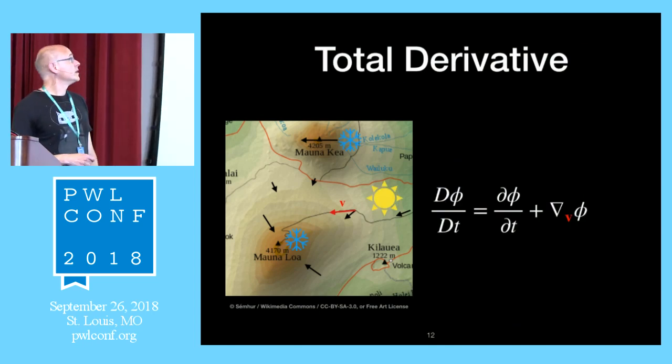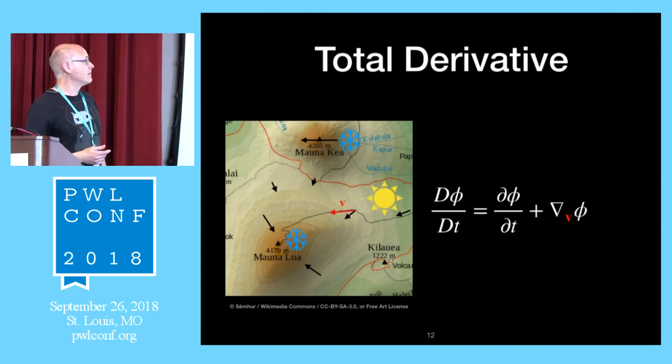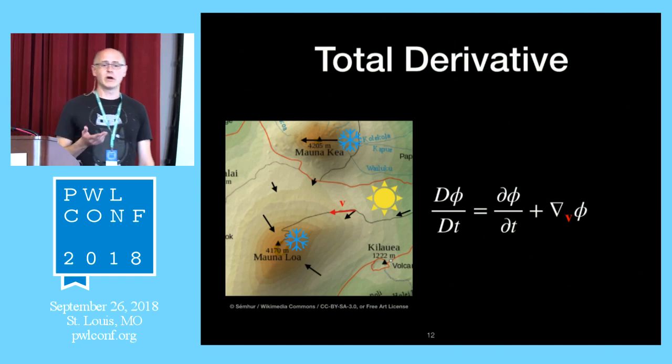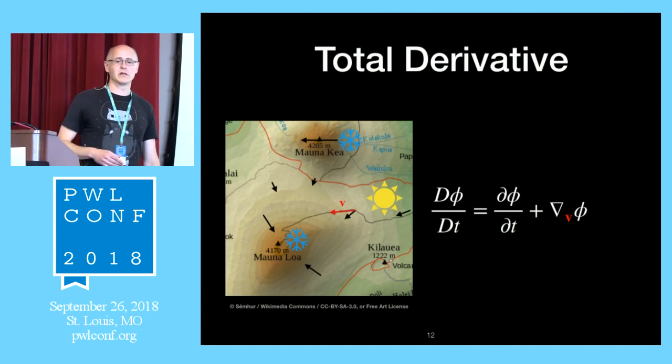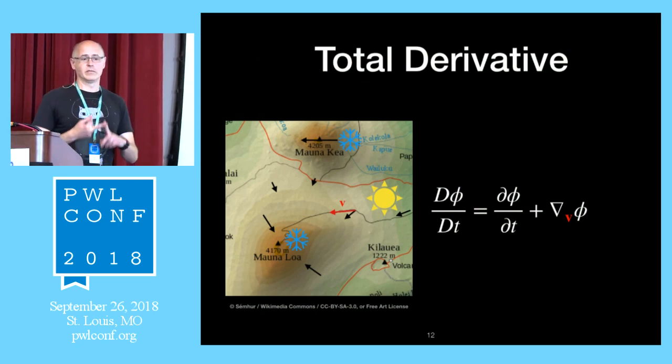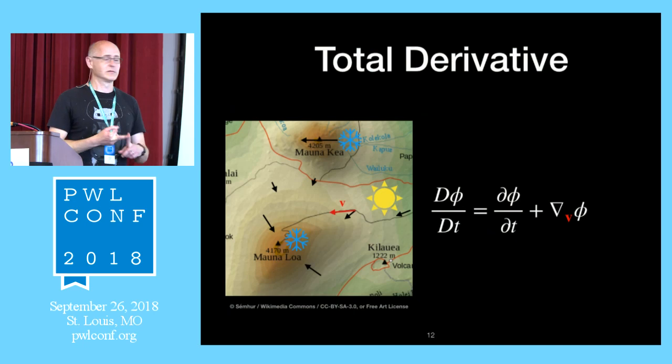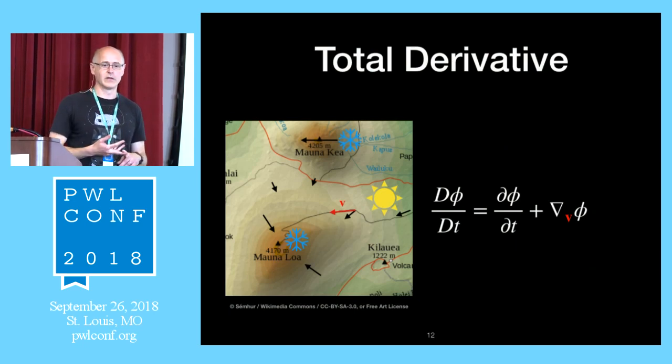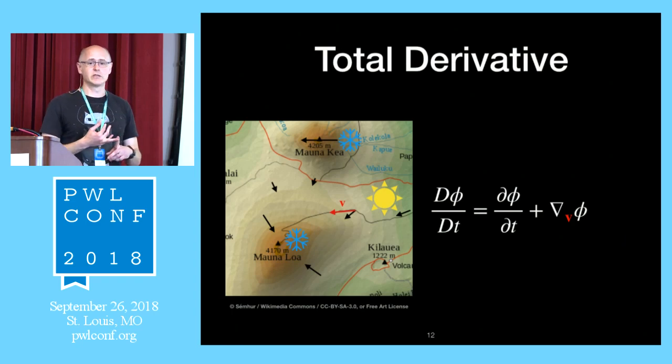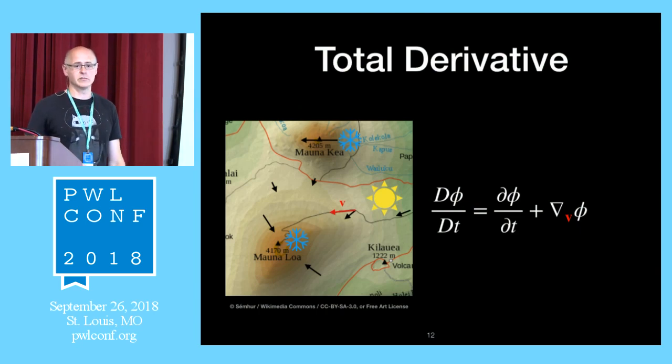And there's also a thing called the total derivative. Imagine you're driving in Hawaii now, but the weather's changing, and we're thinking about the temperature. There are two reasons why the temperature might change in your car. One, because the weather's changing, so that's the first term, the intrinsic change of temperature at a particular place. But also, it's changing because you're driving along, and you might be driving from the beach where it's warm up the mountain where it's cold. So the total change of temperature in your vehicle is going to be a sum of these two terms, the directional derivative and the partial derivative.